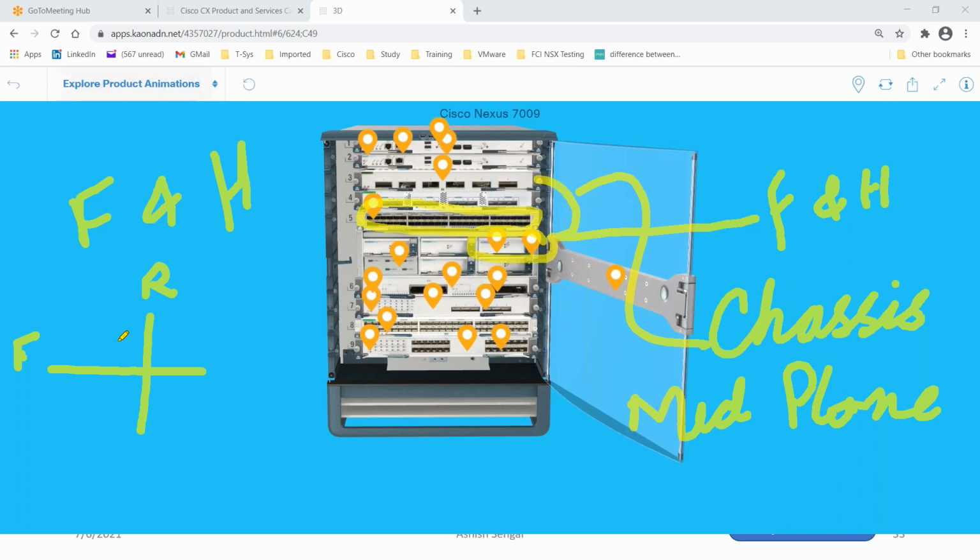Cisco realized this, and this chassis is EOL, EOS. End of life and end of sale. Cisco is no more selling this particular chassis. Is it end of support or end of sale?